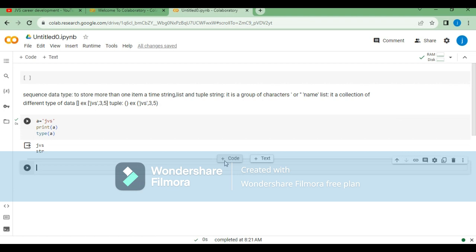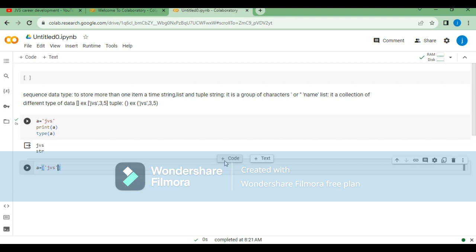Next, moving on to the next topic: the list. Suppose a is a variable, a equal to, and we write the items in square brackets. Whatever we write inside the square brackets will be treated as a list.